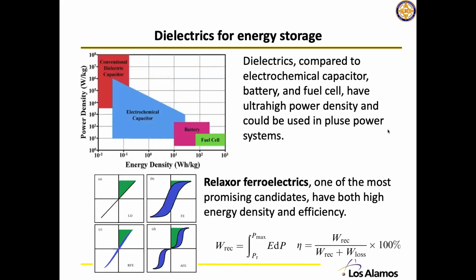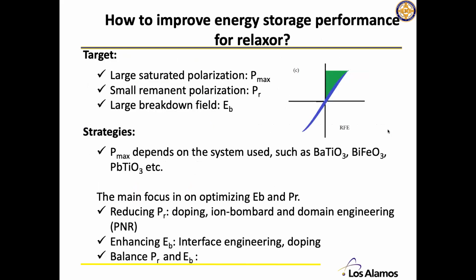So this morning we learned about antiferroelectrics used for energy storage, and I don't think we need much introduction for that. In this talk, I'm going to focus on relaxor ferroelectrics for this type of application. And it's very simple, right? To increase energy storage and efficiency, as we learned this morning, low hysteresis means high efficiency or low loss, right? That means we need a material with higher polarization. There's a limited number of materials you can select. Lead- and bismuth-based ones have higher polarization and have been heavily studied in the literature. Once you pick the material, other things are very simple. Reduce the Pr and increase the EBD, right? There are only two parameters.